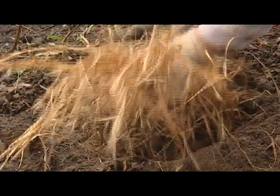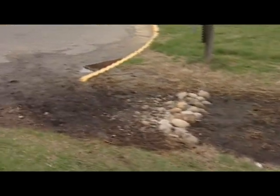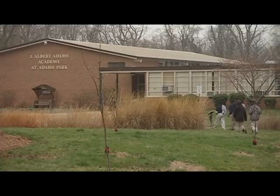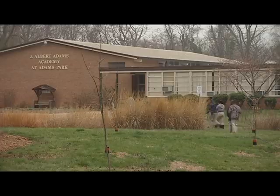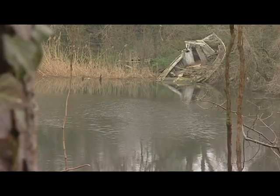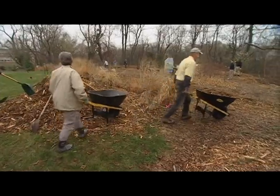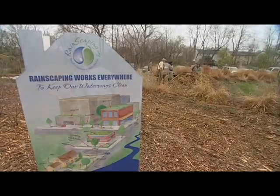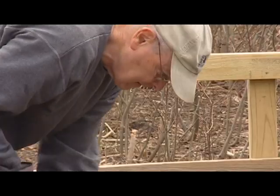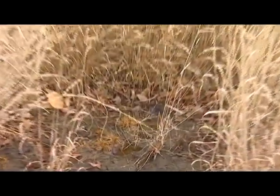It's important to do whatever we can to reduce polluted runoff. We have a lot of impervious surface on the 10-acre campus of Adams Academy Middle School where we're based. The fact that we are at the tidal headwaters of College Creek is an ideal location to showcase landscaping techniques that help protect our waterways. We are promoting rainscaping, which is simply landscaping to reduce the detrimental effect of stormwater runoff or polluted runoff.